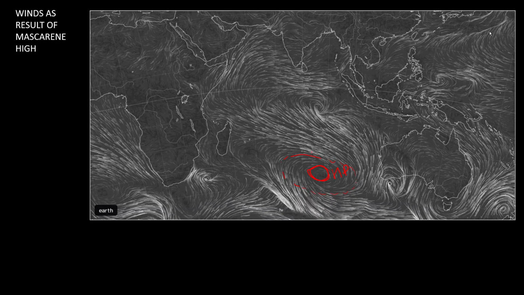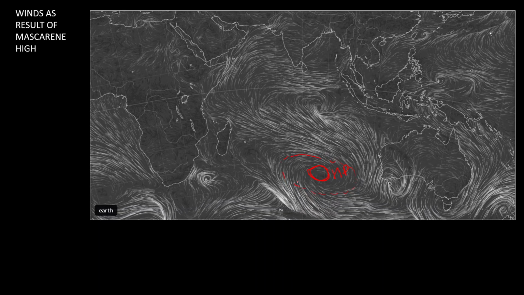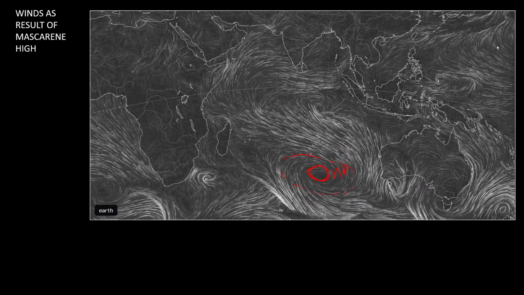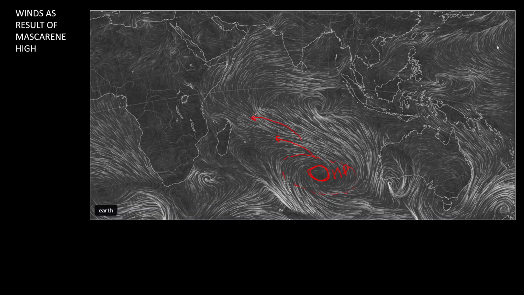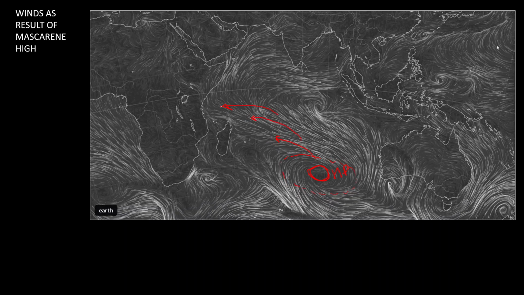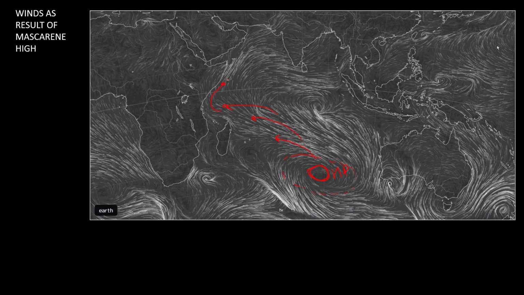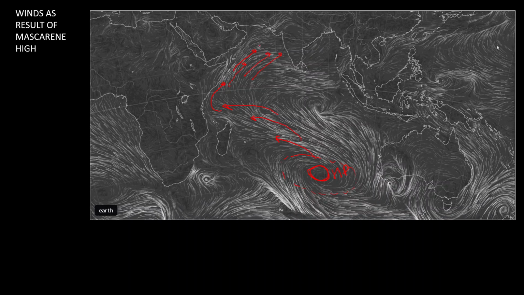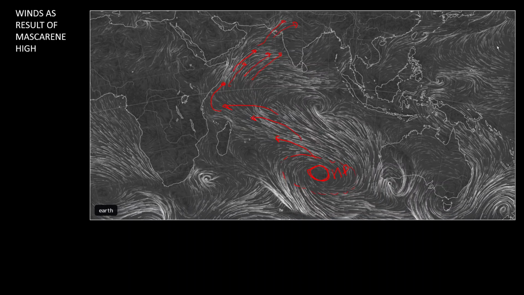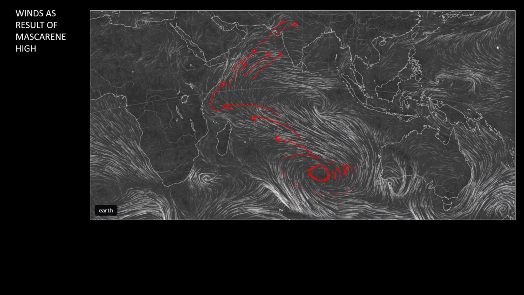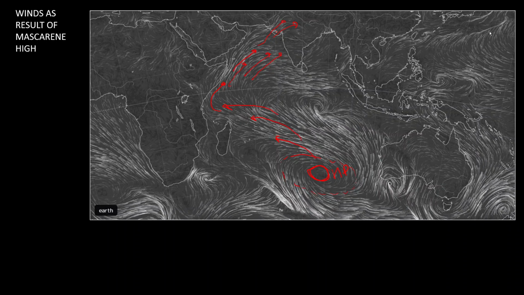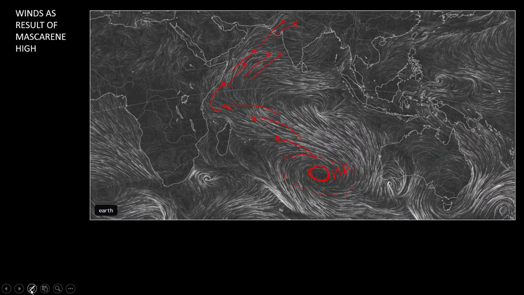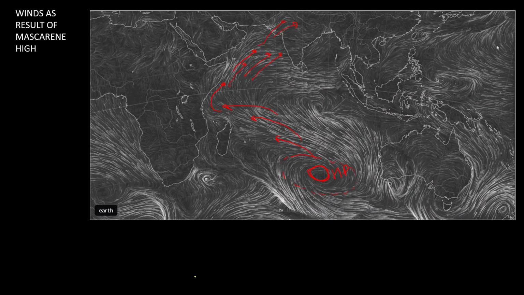The winds are dissipating out. So here this is an anticyclonic movement, and you can see the direction of these winds. They are coming towards the African coast. They hit the African coast, then they cross the equator, and then they merge with these winds from over the Arabian Sea. They reach the Indian subcontinent. So we can say that the Mascarene High, or the high pressure zone formed near the Mascarene Islands, is one of the best friends or best buddies of the Indian summer monsoon. So let me put it here for you.